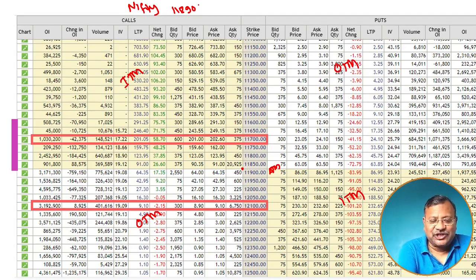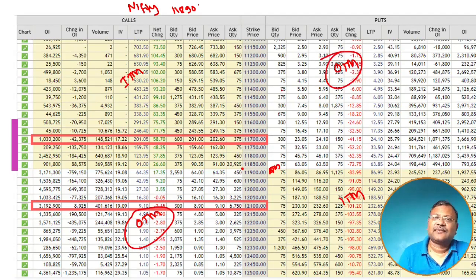I had just mentioned that given a choice, a buyer or seller would always trade in OTM options. And this is where actually the bulk of the trading happens. Let us understand why the bulk of the trading happens. Because if you remember, I mentioned that the rate of return when you trade in an out of the money option is much higher. The volatility is much higher. Let us actually look at it.